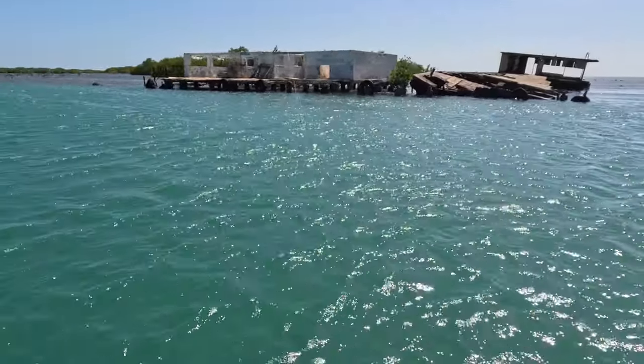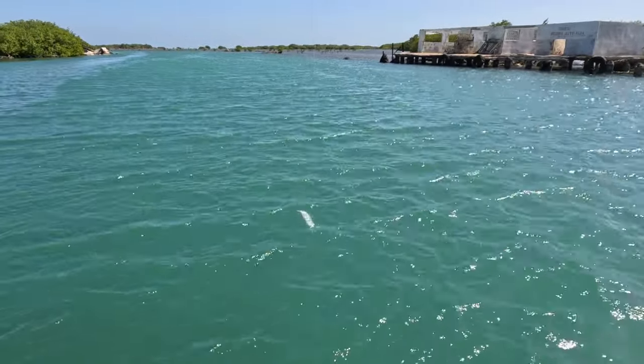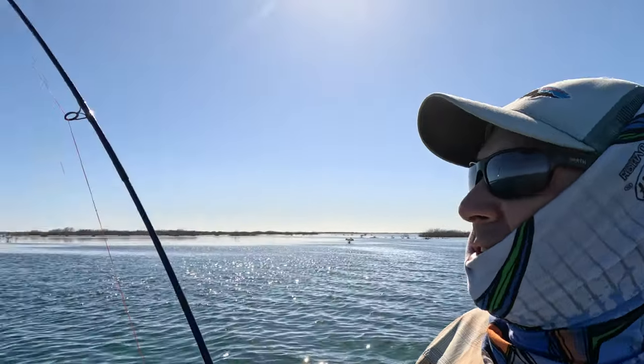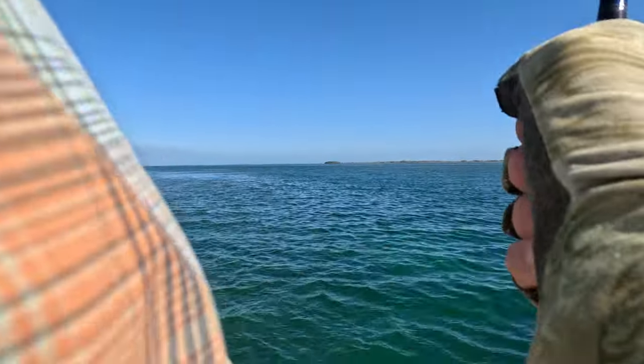Maybe smaller than the take. Everybody fish. Everybody eats. Hooked up to a big jack right now, and I was afraid about the backing because I'm trying to reel and hold at the same time. I'm sorry. This backing's only 30 pound that's on here. And this fish is pulling really hard.